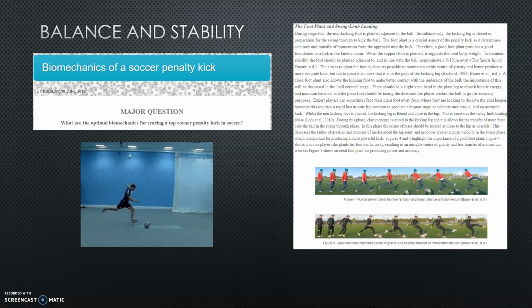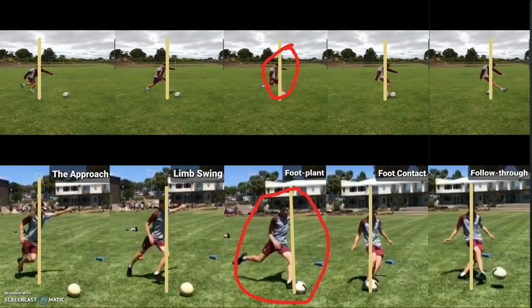If the shooter is off balance when taking the kick, their line of gravity/center of gravity will be affected. For example, if the player's line of gravity is directly down the middle of the center of gravity, it makes the body more stable during acceleration. If the line of gravity is within the base of support, the body is stable and better equipped for movement.